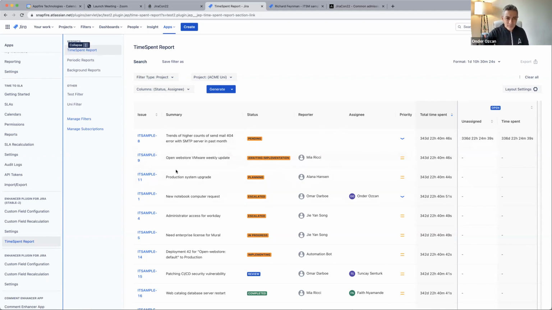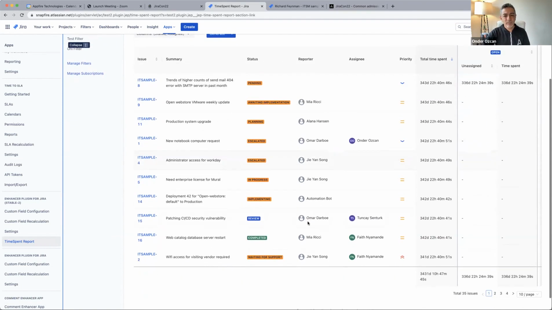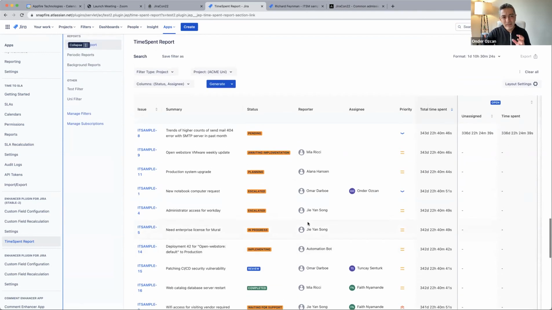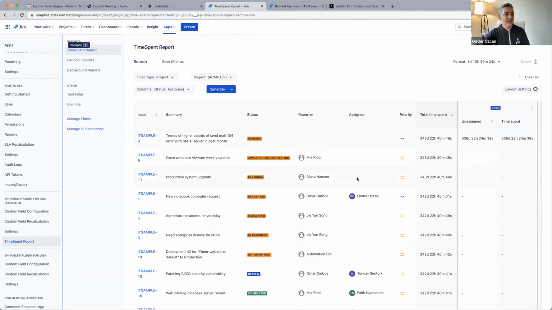So from seeing this page, I can immediately spot one common problem, which is that assignees are almost empty. So this is really important. If you somehow miss the opportunity to assign appropriate persons to any given tickets, then you might end up having this. So what is the solution then?